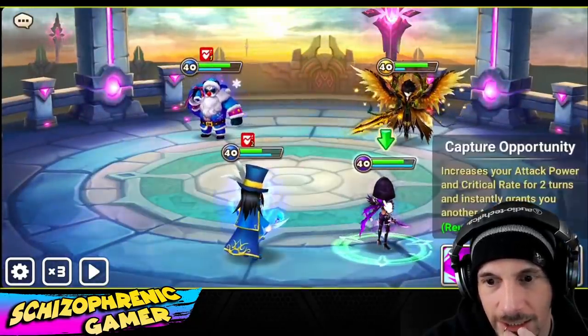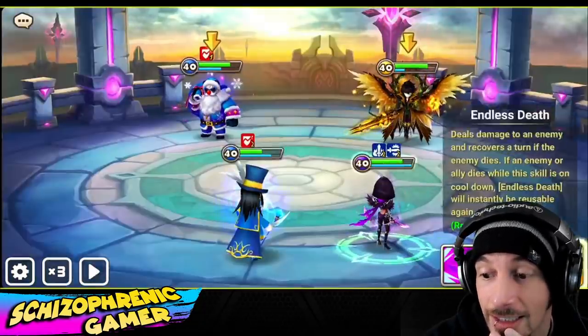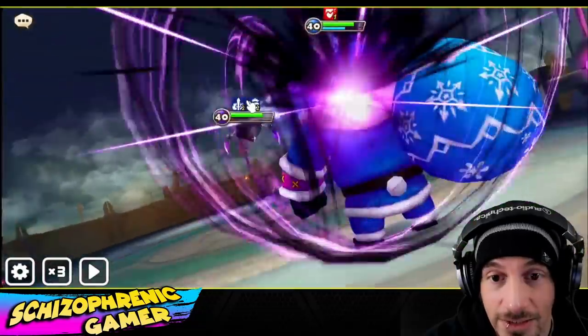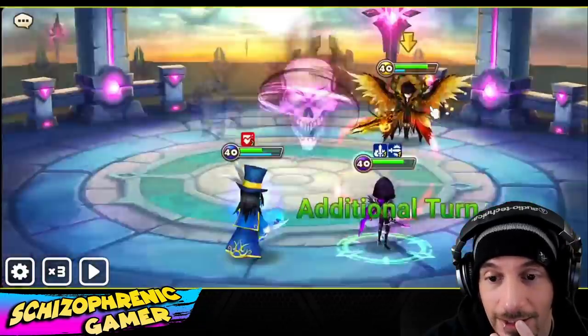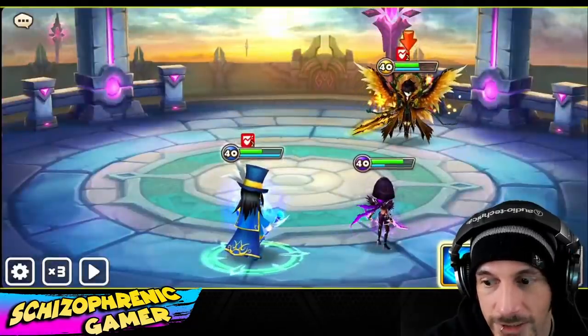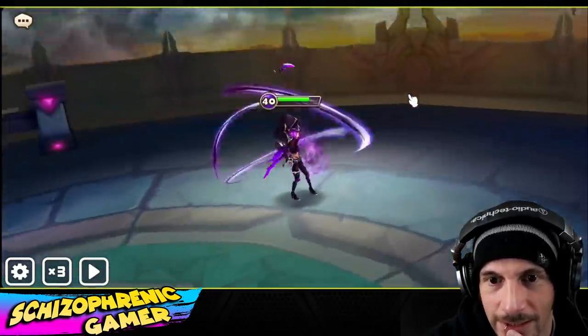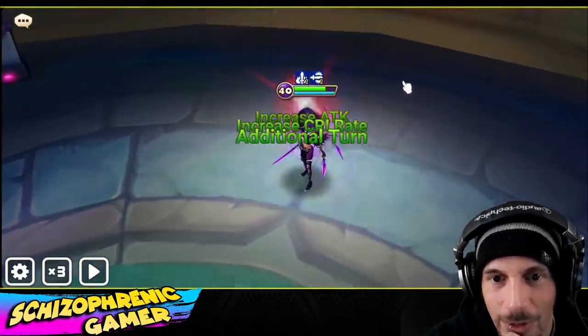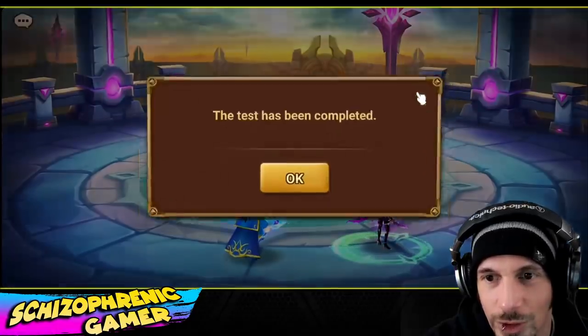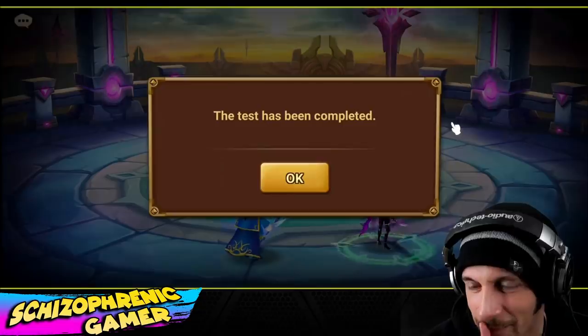Ooh, he's gonna die in a second. Hold on. Oh, or is he? Is he? We snipe this. We get a defense break here. Increase attack bar. Let's decrease this attack bar, though. Let's decrease that. We do one of these. And then we do... So, she's winning every time versus the light one that was losing every time.